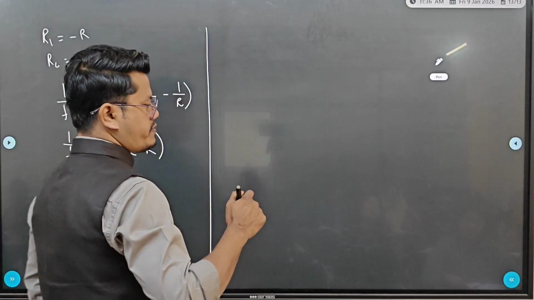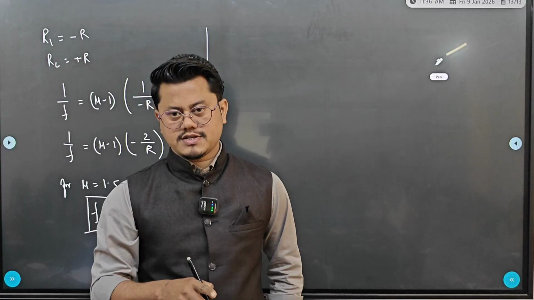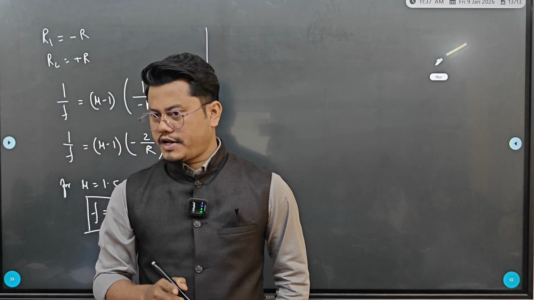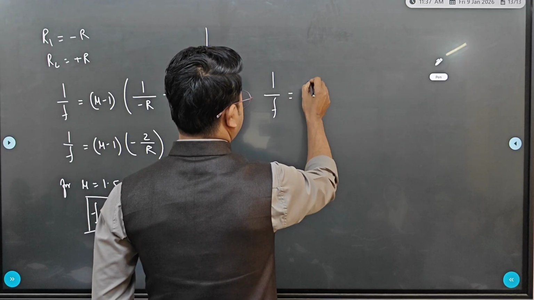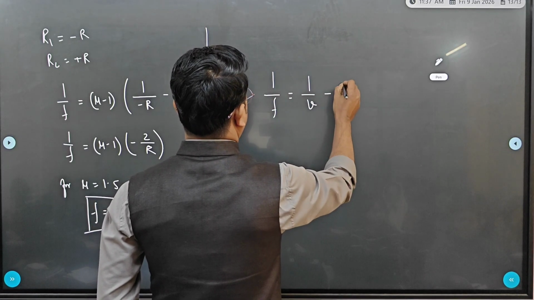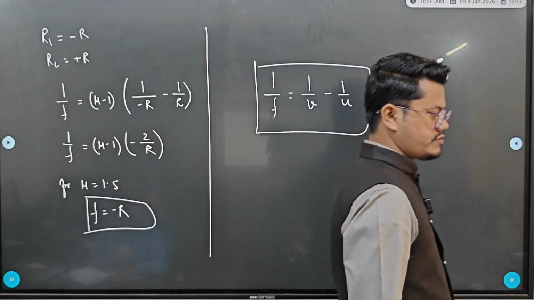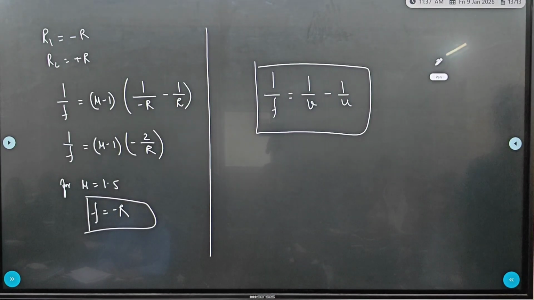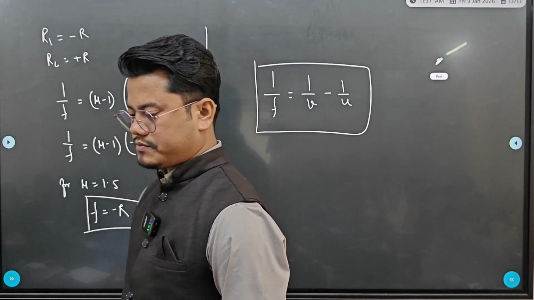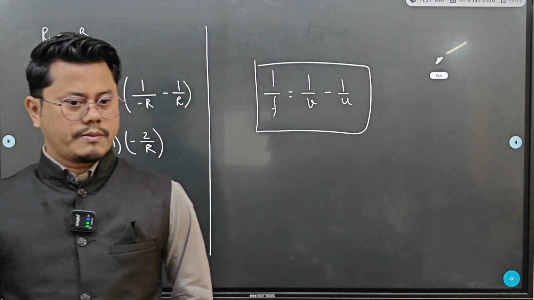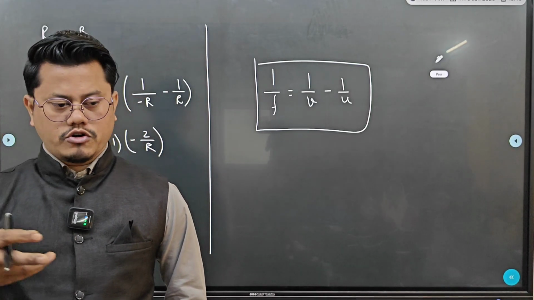So lens formula is basically a relationship between the focal length of a lens, image distance and object distance. You only need to understand the formula. Derivation is not important. 1 by F equals 1 by V minus 1 by U. This is the lens formula. Please note it down. We will be going for question solving also, okay? Let me complete the theory part at first. Got it? Go for next.